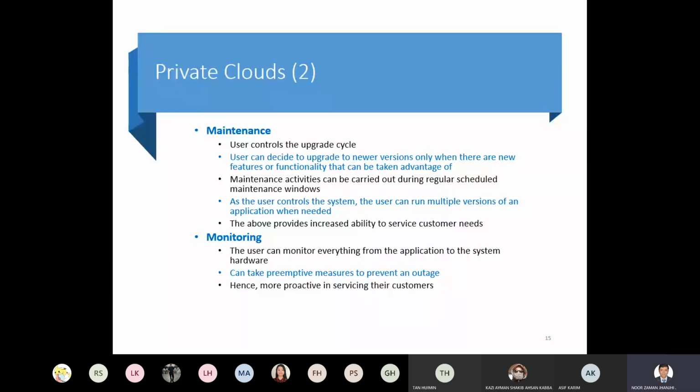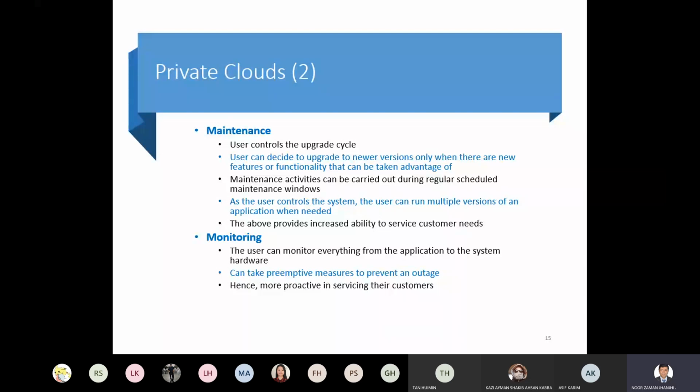Now the next thing is about the monitoring. For sure, in this model, users can monitor everything easily at any time. And then they can take preventive care and measures in case they find any issue or any problem in it.